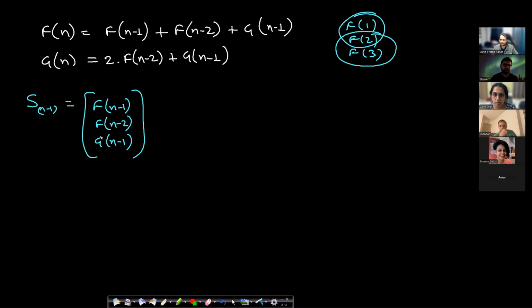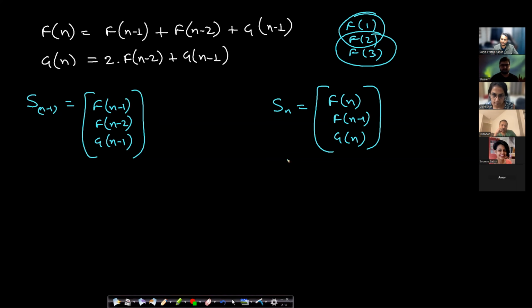I hope this is clear. If this is clear, then I can write s of n equals just transition one extra state. This will be f of n minus 1. Add 1 value to all the states. Okay, so this is your s of n. And then you should multiply with the magic matrix and get s of n. Now you find the dimension of the matrix. It is 3 cross 1, right? And this is also 3 cross 1. So P times Q, Q times R, and this is P times R. So can we write m as 1 1 1, 1 0 0, and 0 2 1?